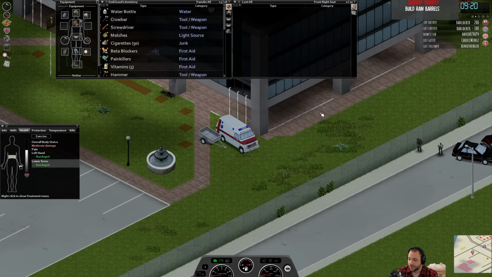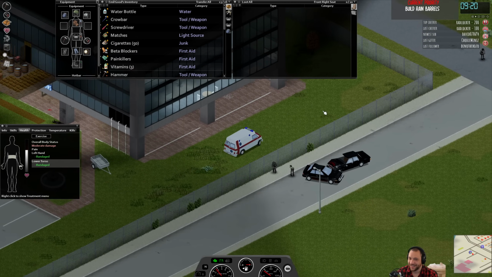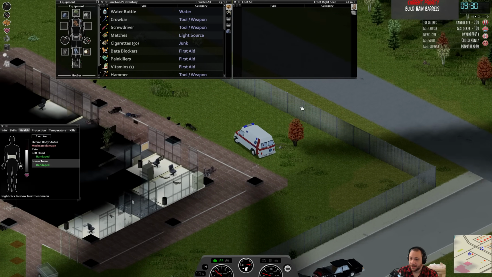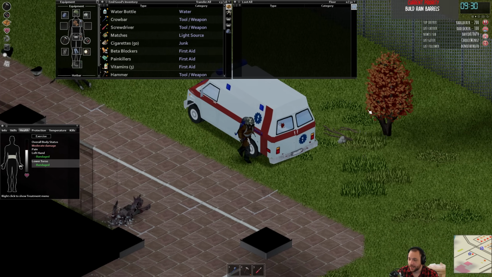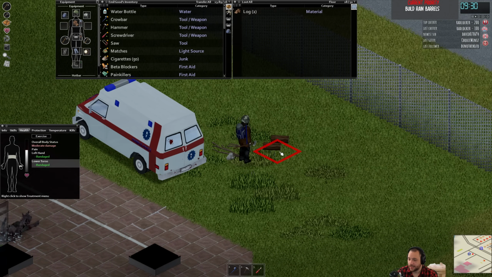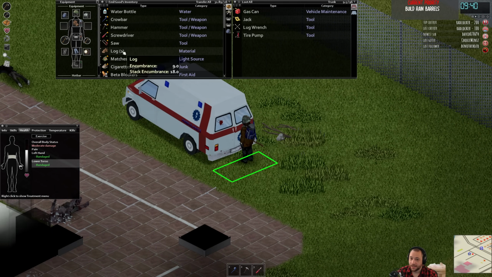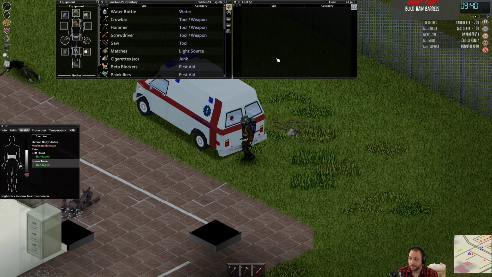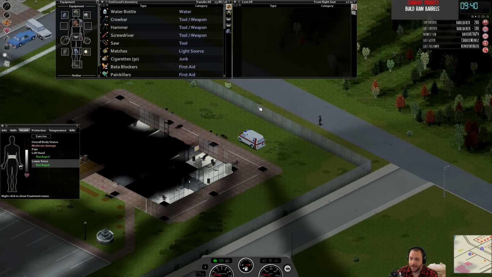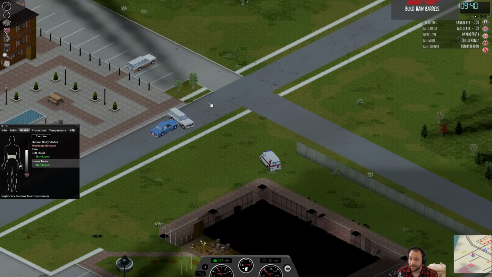I've built up a tolerance to gravity. What is this, Dragon Ball Z? I'm Super Saiyan now. Well, that was the last tree that was blocking me. It's finally gone.